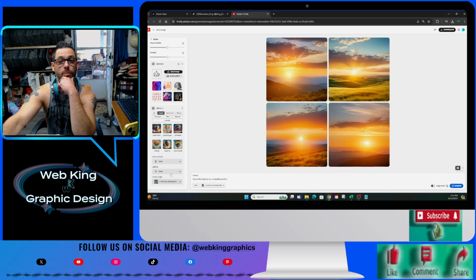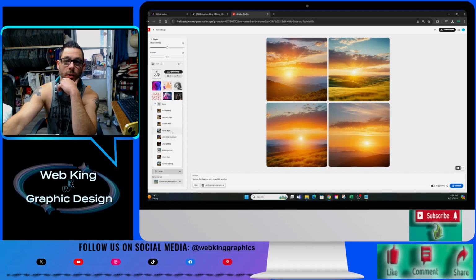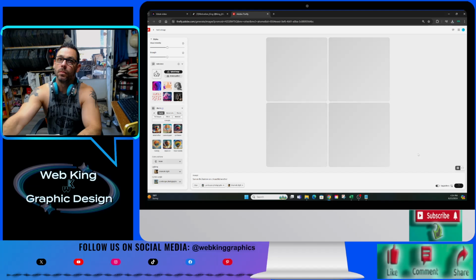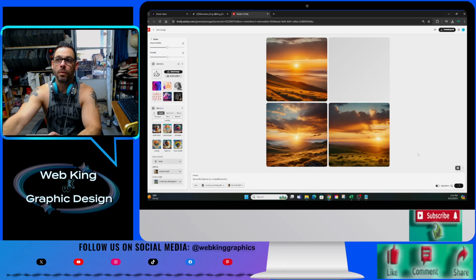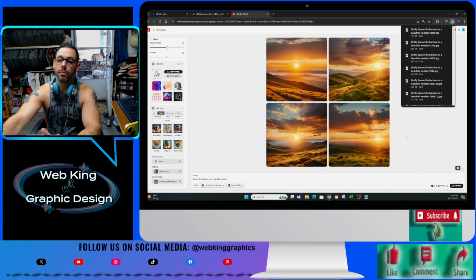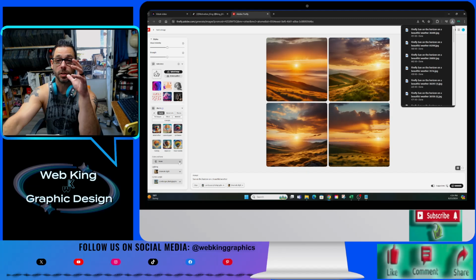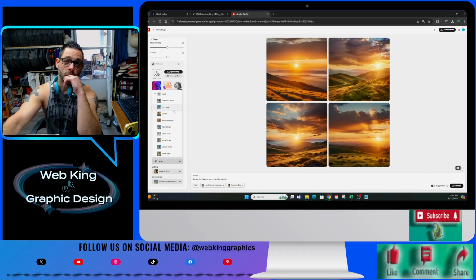So the landscape photography looked pretty good. I think I'm gonna go with dramatic light, because this is going to be in the background coming through, blending through the background of the top image. Okay, so those look way better. The dramatic light is basically the light focused on your main focal point in the center. Vibrant colors, golden cool tones, I don't want a cool tone. Pastel colors, warm tone, I don't want the warm tone either, so I'm not going to mess with those. We can try harsh light and see what it does.